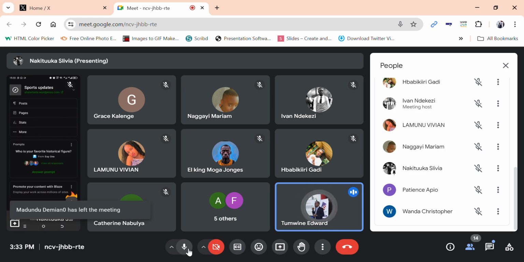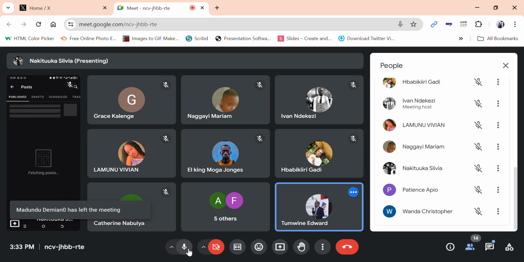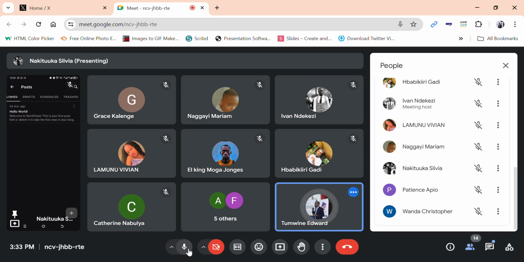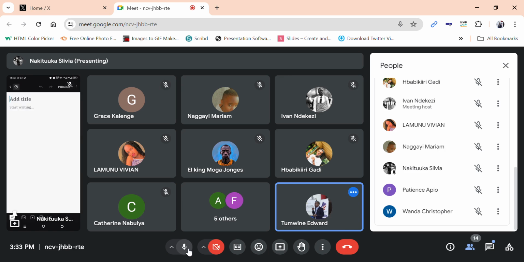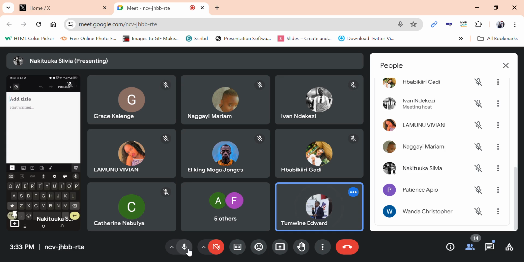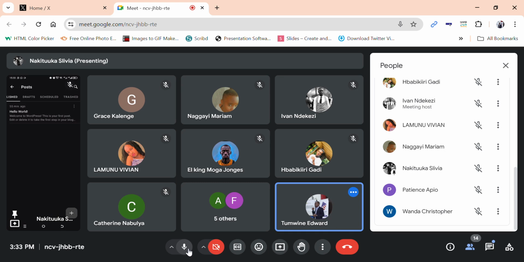Then click on posts. I want you to scroll to the right. What of this plus sign in the bottom right corner? No. Click back. Again, click back.